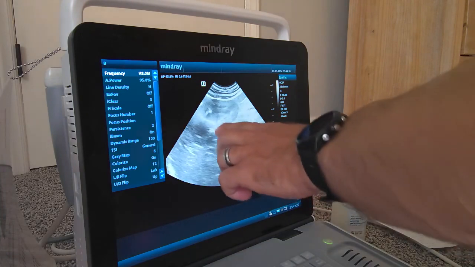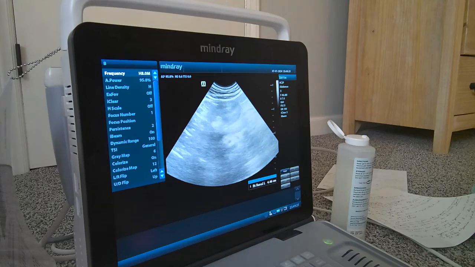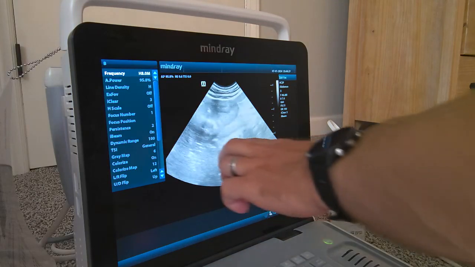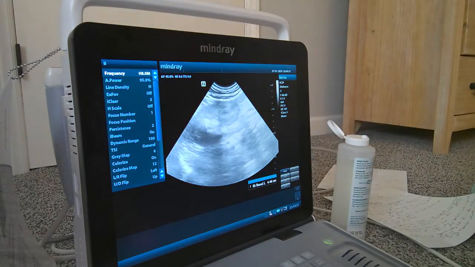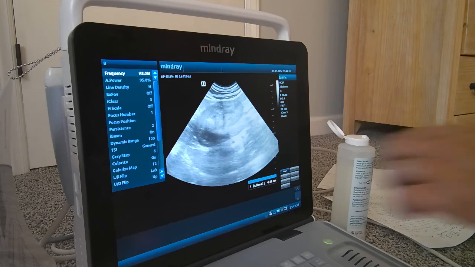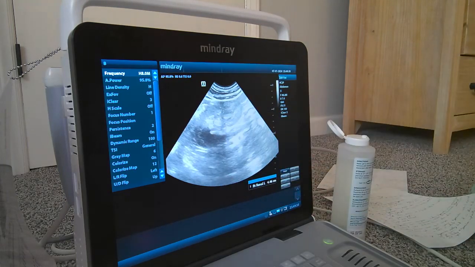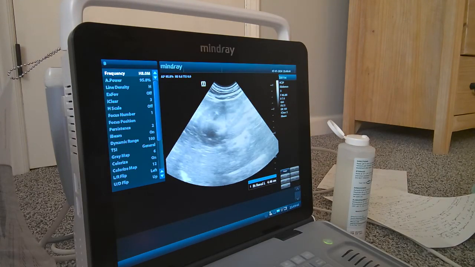The middle of the kidney next is going to be the medulla. So we've got this hypoechoic medulla. We've got these hyperechoic diverticuli coming through there to separate out our kidney into different sections. And then right in the middle of the kidney is going to be a really hyperechoic area, the renal pelvis area. There's a lot of fat around the renal pelvis, and that's what makes it really hyperechoic.